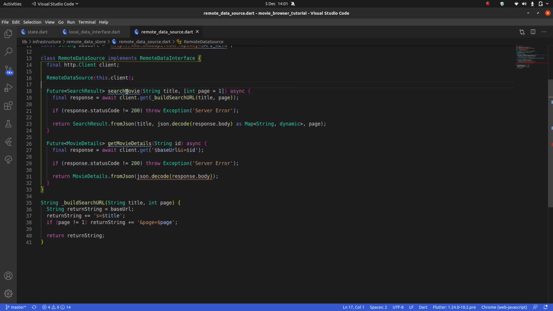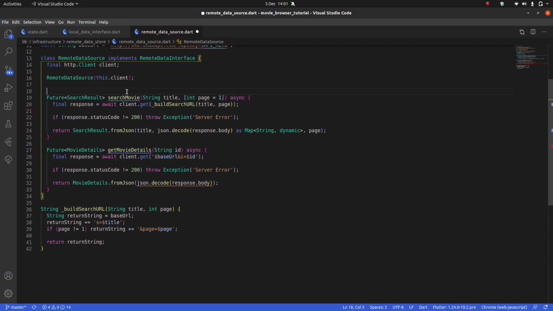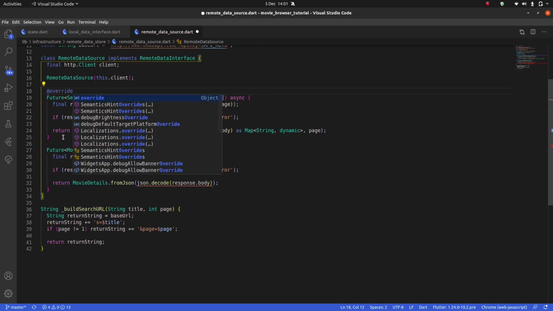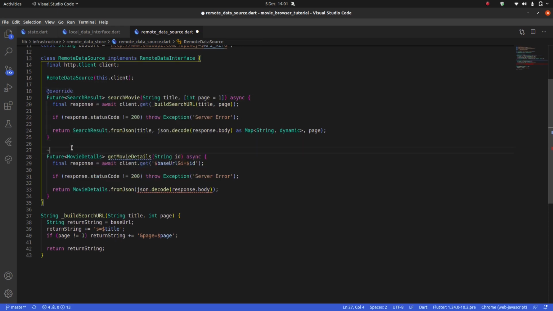Annotate overridden things. Override. Override as map string dynamic.